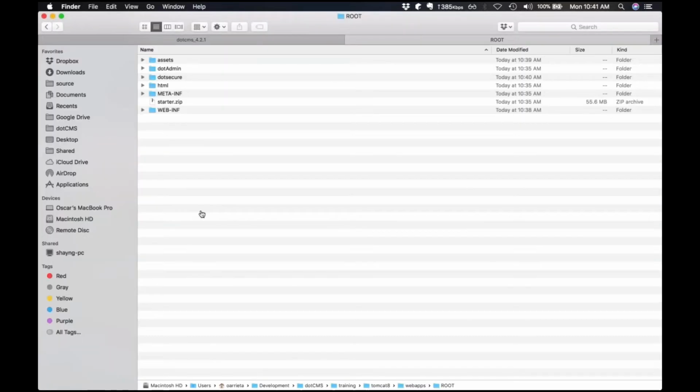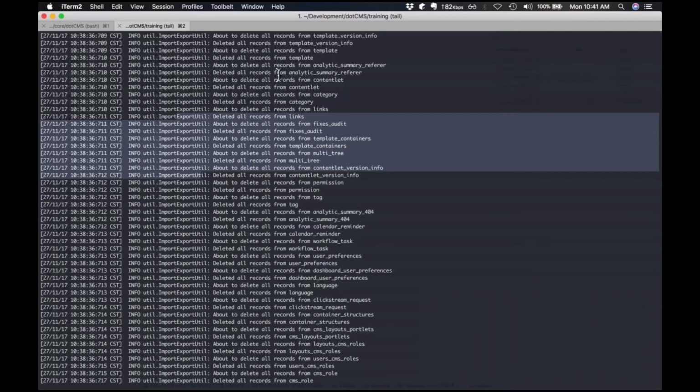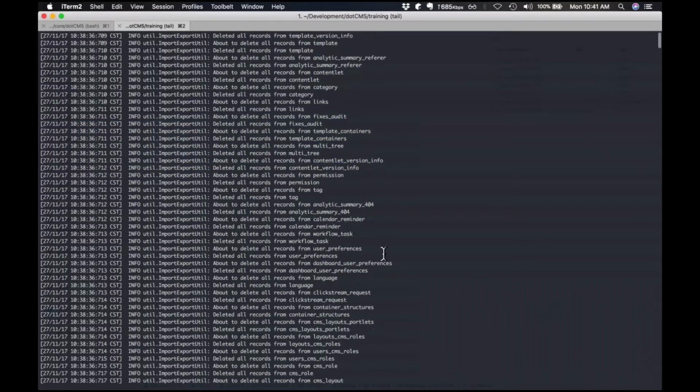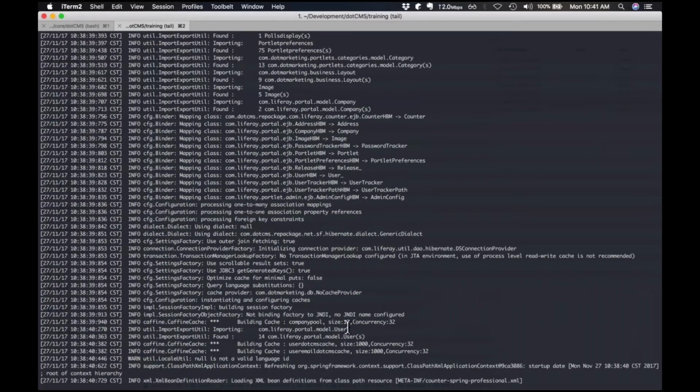And every data that is in here in the starter.zip, take a look, that is a big zip file, almost 60 megs of information. Those are JSONs, images, files, XML files, all the data from the database from demo, it gets created in here. So basically the import export util is what it does.